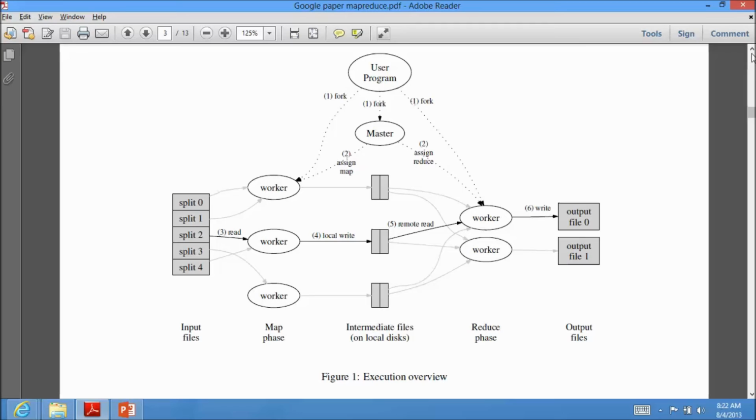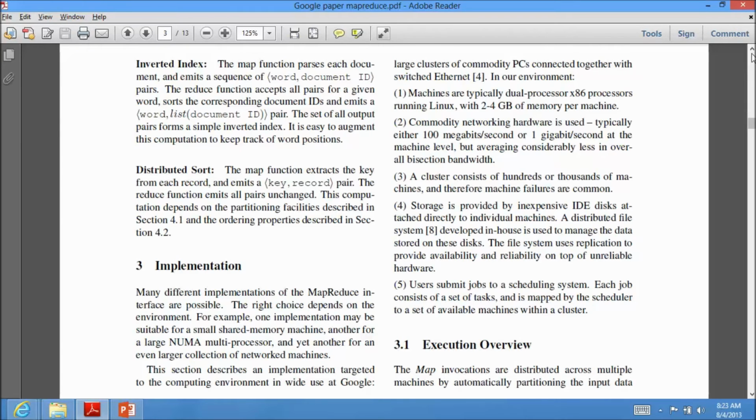The paper depicts the execution overview of the MapReduce function. There is only one master, and multiple workers. The master assigns tasks to workers. Workers split the files, do internal operations like sorting and merging results, and pass the results to the reduce phase. Reduce aggregates the results, and finally a worker writes the results to a file. The remaining paper talks about the MapReduce program, more details, and performance testing.